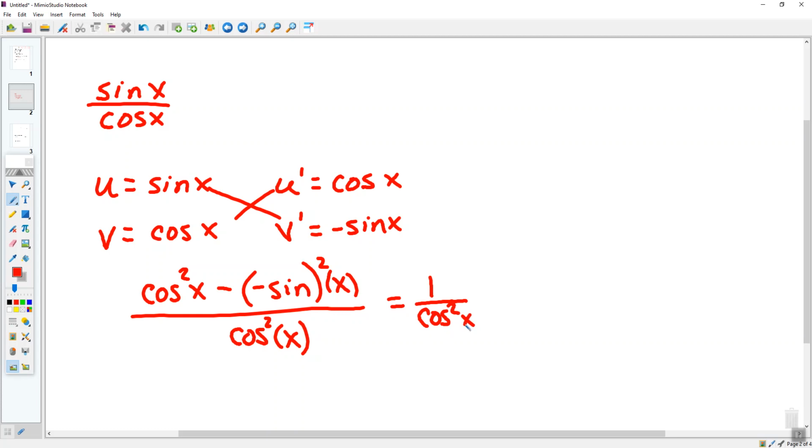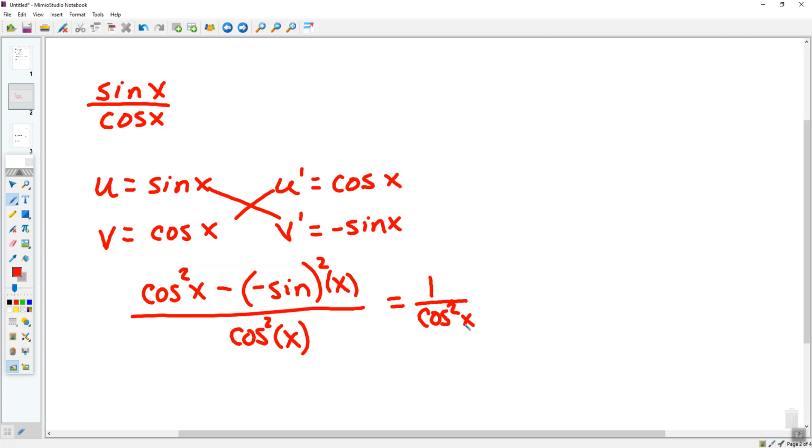Now, kids, 1 over cosine could be called secant, couldn't it? And you might write it as secant squared, but I think for our purposes when we're doing stuff, you guys already told me you work better when you see sine and cosine as opposed to the other 4 functions. Is that true? Okay, Hunter? Why don't the two cosines cancel? They would cancel if we were multiplying this times this. But since there's an addition between the two, can't do that.